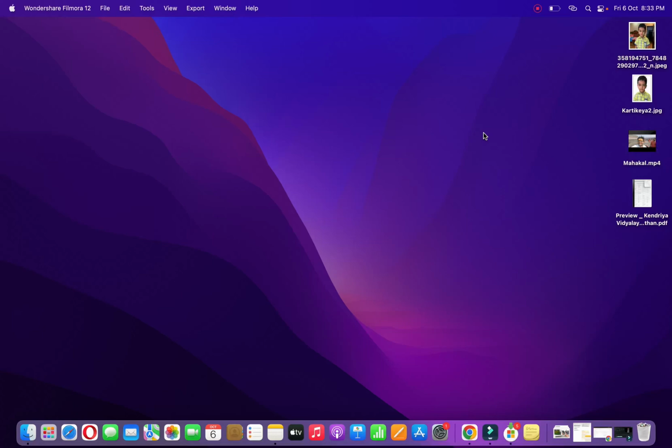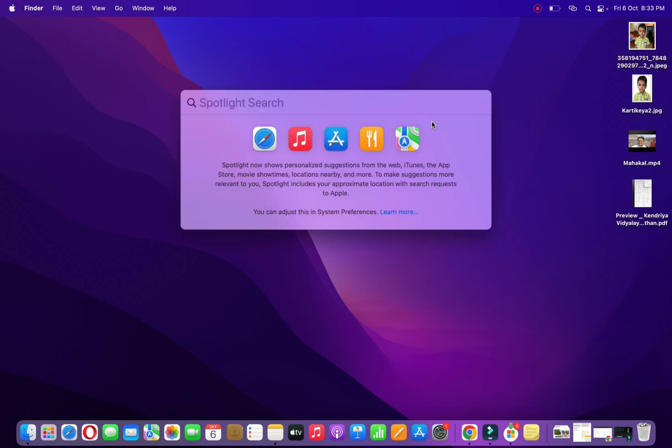Hello everyone, in this video I'm going to show you how to put sticky notes on the desktop of your MacBook. So as you can see right now, if you want to put a sticky note here, you need an application. So MacBook already has an application, so you need to press command and spacebar. Okay, so to bring up the Spotlight search, then simply type stickies.